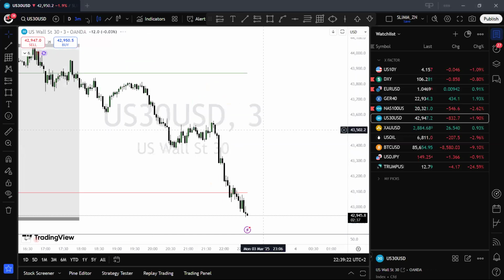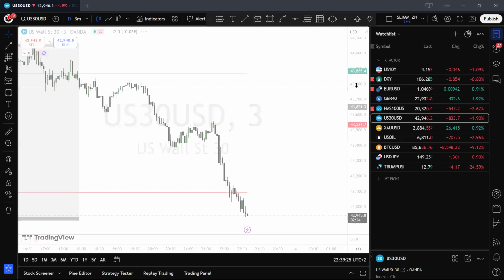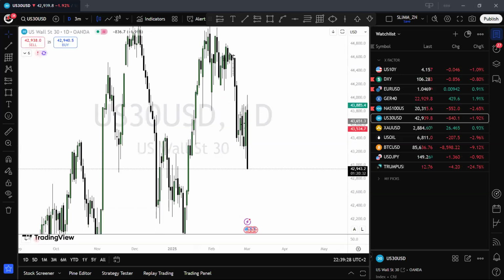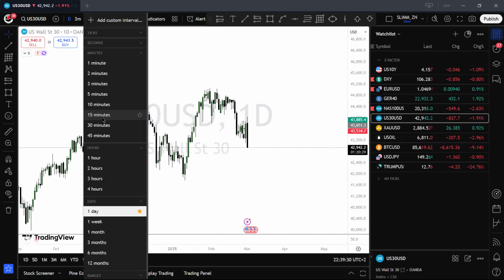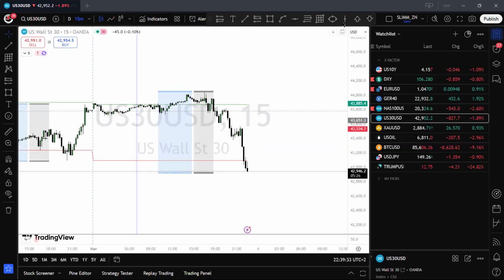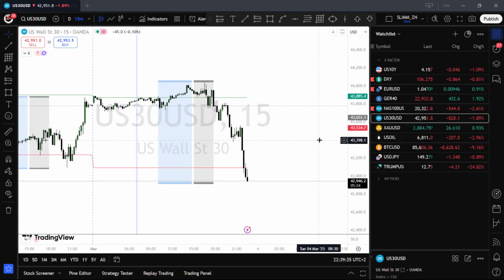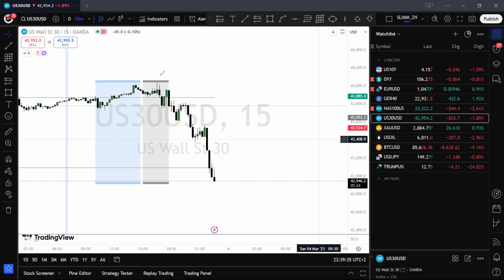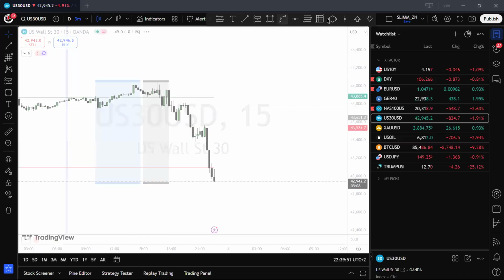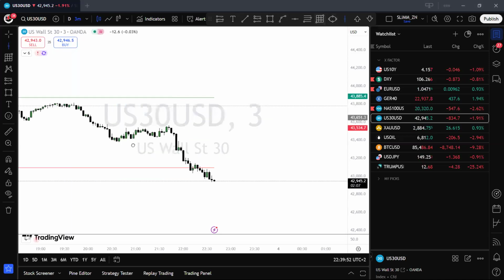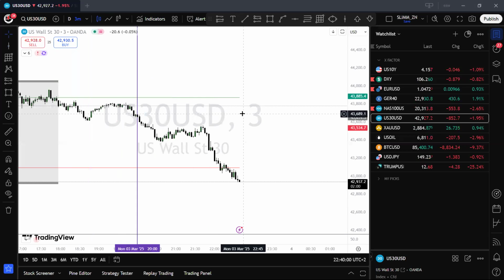US 30, I believe there was the same bias. We're coming from the 13 EMA on the daily. So we've been having a bearish bias on US 30. So if you had noticed also, price was, after taking out this liquidity in the afternoon, we were just creating lower lows, lower highs, lower lows, lower highs. And again, here we had our equal highs. Let's just go to M3, 8 o'clock. Okay, this was 8 o'clock.